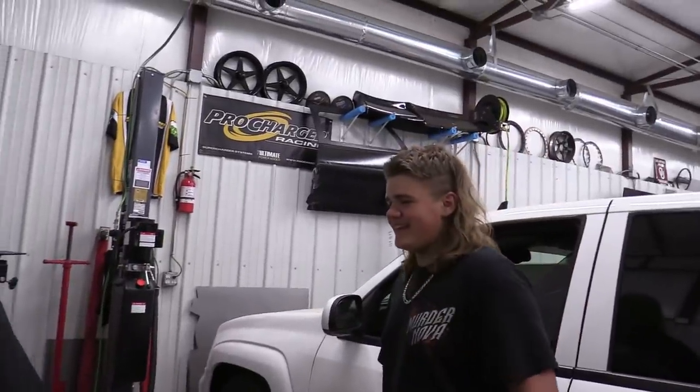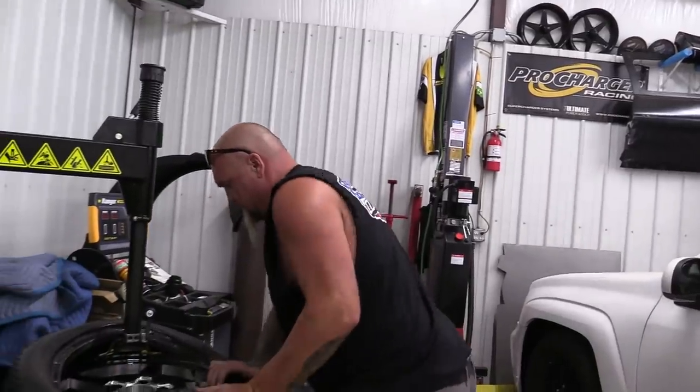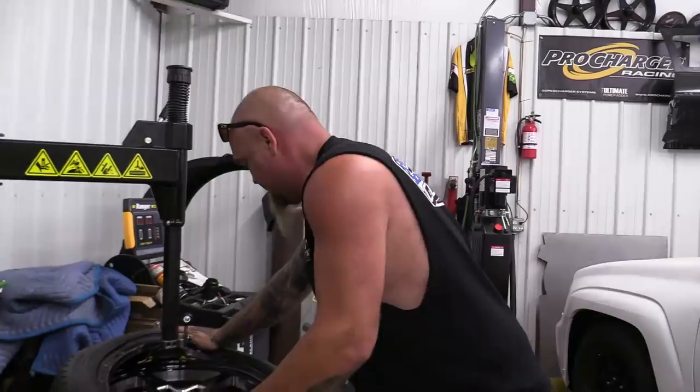Mullet's looking good, by the way. Thank you. Finally got that deal trimmed up. Should have let your dad do it. I know, he wouldn't though. He couldn't do this good.